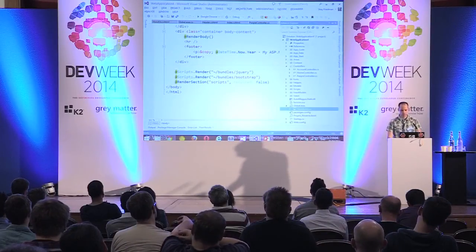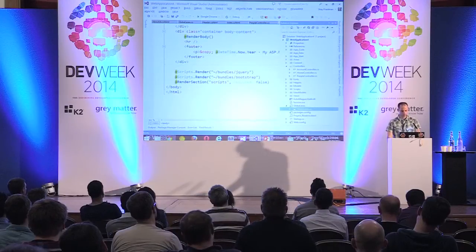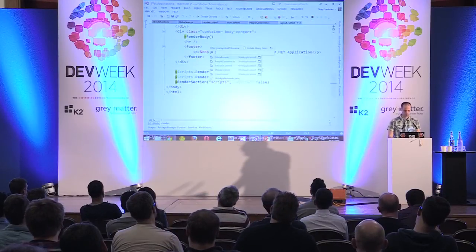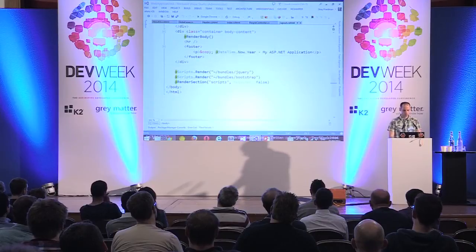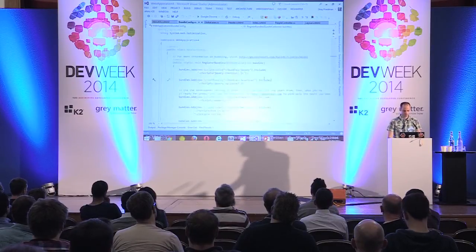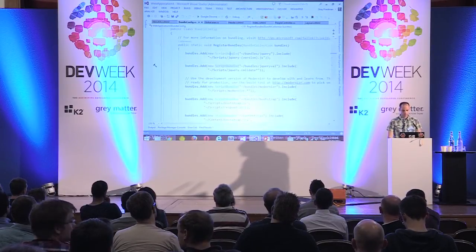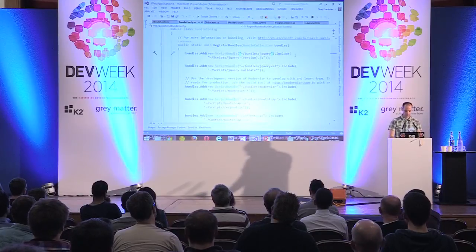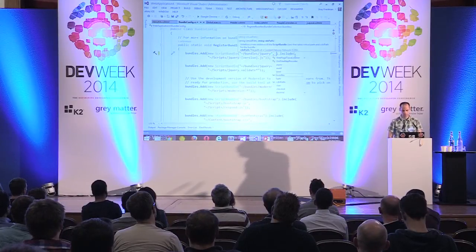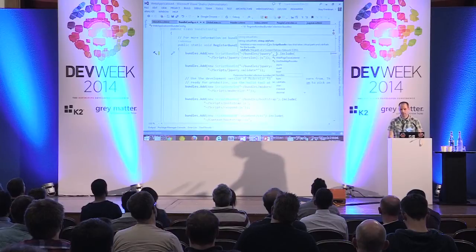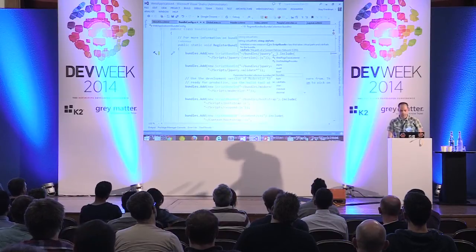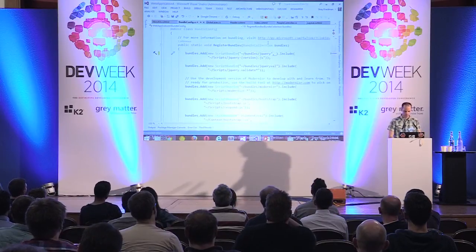I'm not sure which version of MVC got that. I think it's 4, I'm not sure. If we go to bundle config, we have the script bundle here. If you add a comma, then you see there is this CDN path that's hidden there. We can add the path.